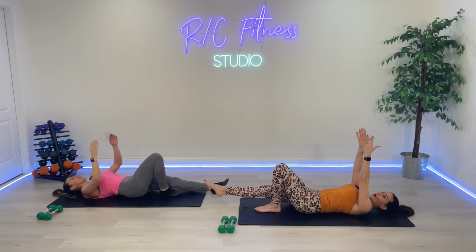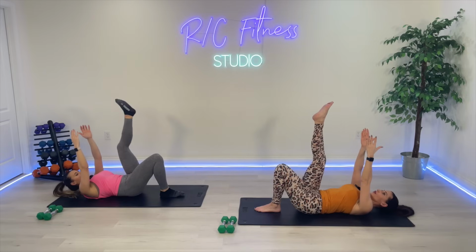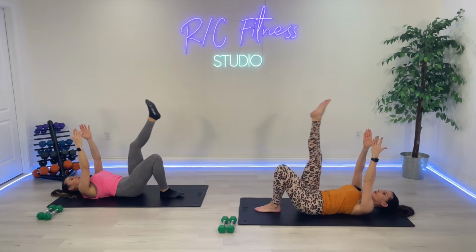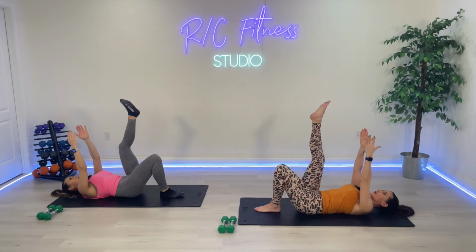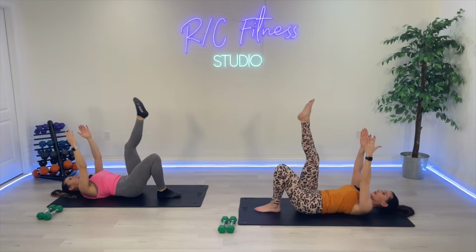So you're still working your abdominals and incorporating the glutes this time. Ready? Arms straight up to the ceiling and lift that leg, drive it up, bring it down, drop the leg. Stay with this. We're doing 20 this time.